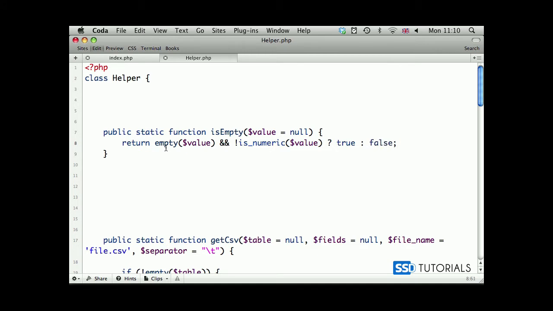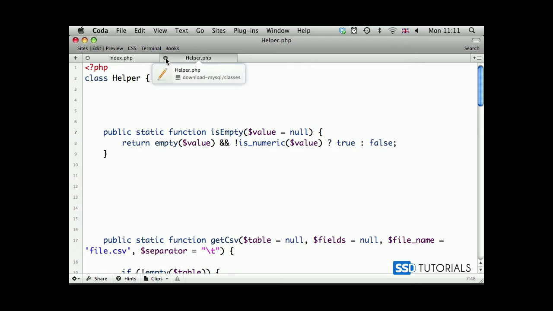This statement simply checks if the value is empty, which on many occasions it will be if you are using, let's say, even zero number, and we don't want this to be obviously considered to be empty if we pass in the zero number. So that's why we're checking if it isn't numerical value. So if you pass zero in this case, it will return false because it is numerical value, even though it may be considered by empty function as basically not having any value. But if we check also if it isn't numeric, obviously, then it's going to return false. So that's our isEmpty method.